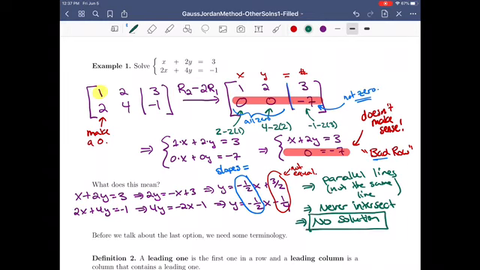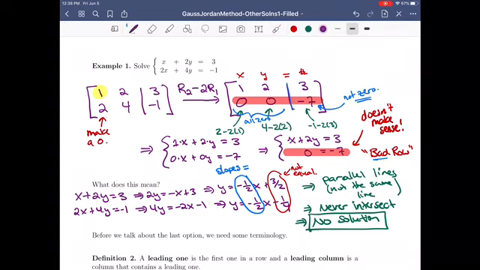So this is what's happening. Now I did it for 2 variables so that we can talk about the line and the slope of the line, but it's the same idea when you have 3 variables or more. It means that the planes or whatever, they don't intersect. So there's no place in which they're all satisfied. So that's when we have no solution. If you get a bad row, that's what I call it, that's when we get no solution.